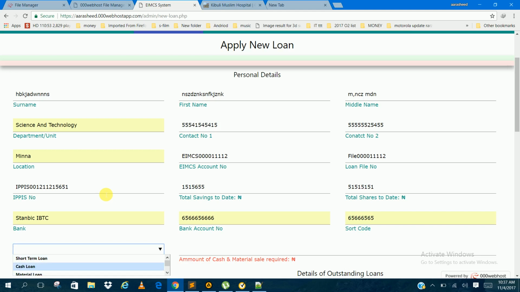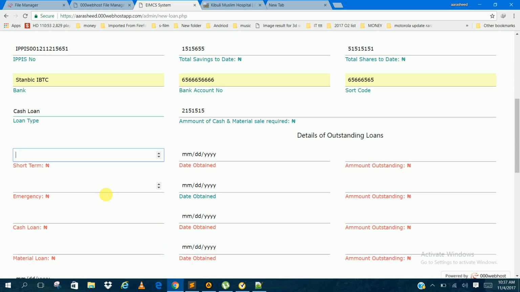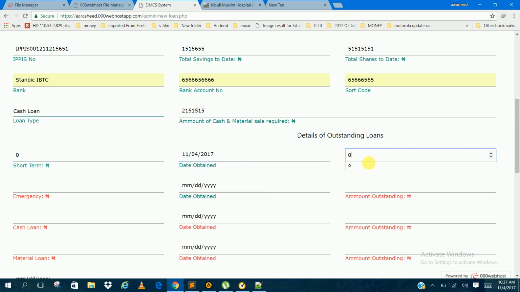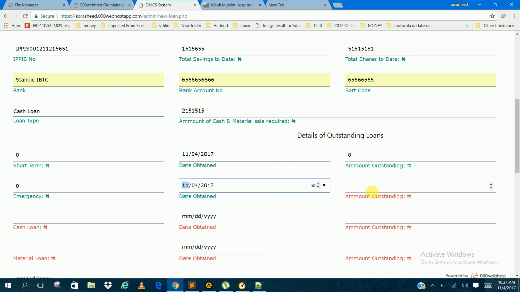After all the investigation, you gave him a cash loan of this amount, short term is 0, dates. Here, whenever someone doesn't have one, just use 0 and use that day's date to avoid complication. 0. Here too, he has nothing. 0. Today's date 0. He doesn't have any loan.